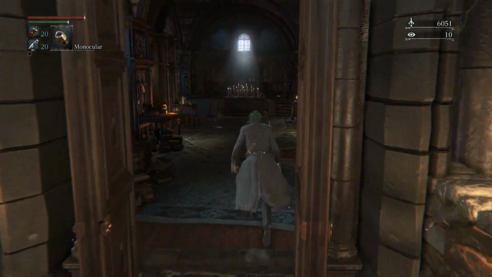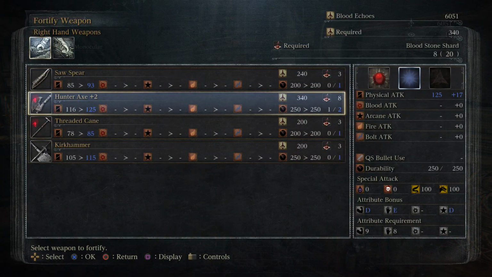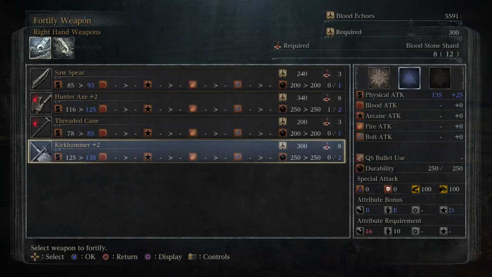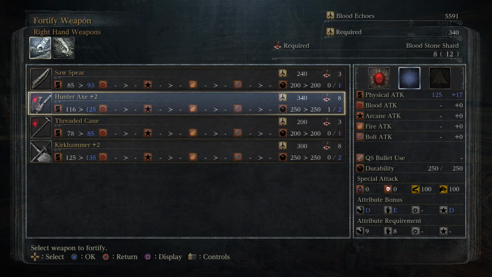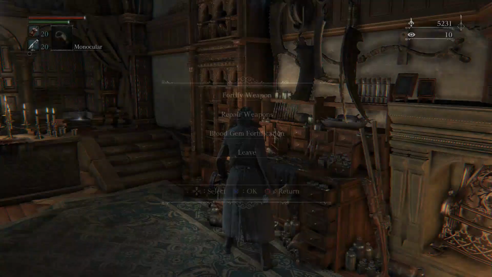Alright. Do I have any... No, I don't have any Blood Echo items. It's unfortunate, but we can always sell things. So what do I want to upgrade? I can take this one level further, or I can upgrade something else. 2 other weapons twice. And then some. Decisions. I think I will upgrade this twice. And now we have 12. I think I will upgrade... Flame Sprayer twice. And then I will save what I have left over.